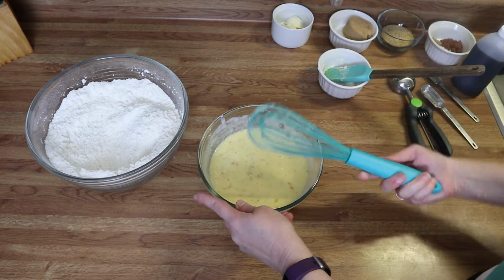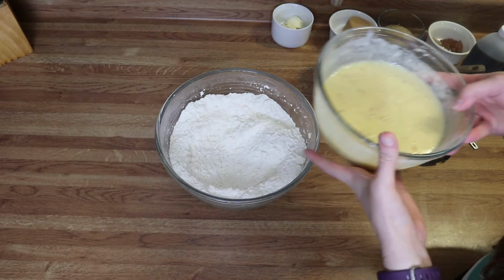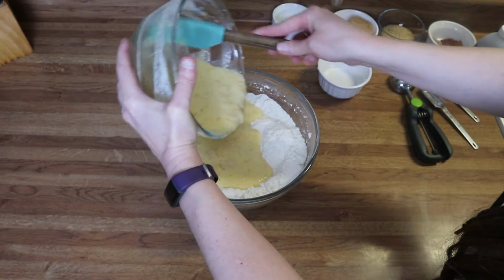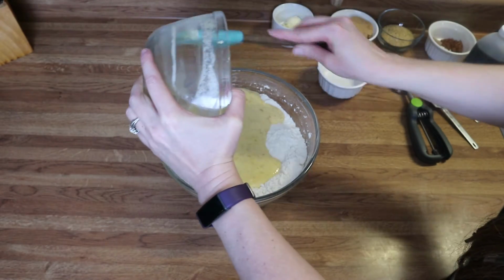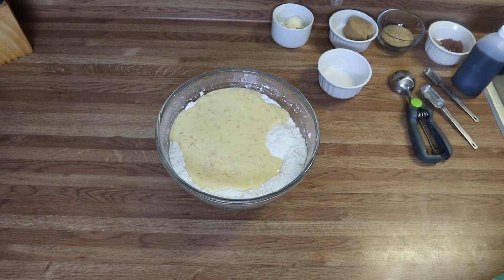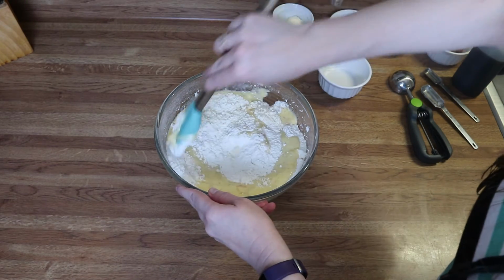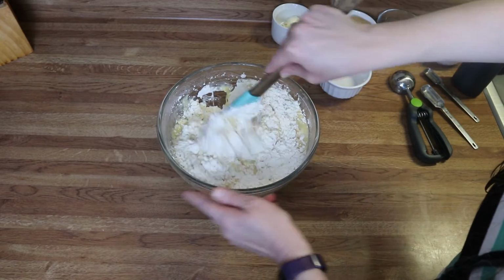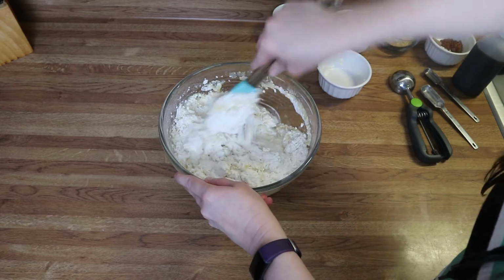Alright, that is nice and combined. So now we're just going to add this into our wet ingredients. Okay. And now I'm just going to carefully fold this all together. I don't want to over mix it because I don't want the batter to be tough. So I'm just going to go ahead and mix this together.